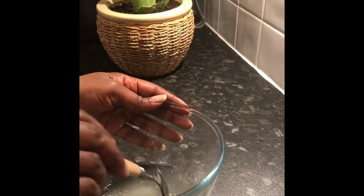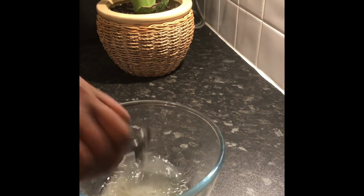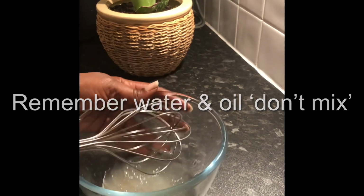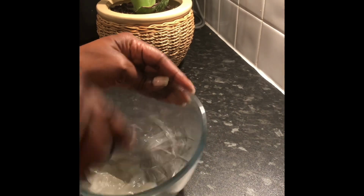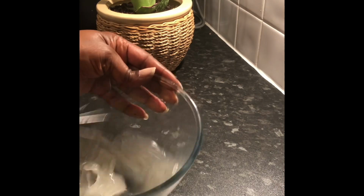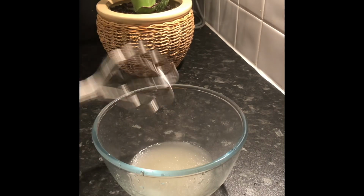Now, just to make sure that it's mixed properly, what I often do is go here and get a whisk. Because as you can see, we know water and oil don't mix, so it's not rocket science that you're going to see a layer of oil on top. But I'm going to mix this. And you know what? That is essentially it.